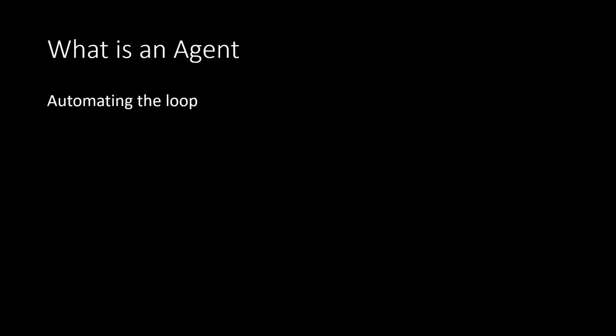If we ask a question and get the final answer in just one go, then automating that loop is basically an agent. So we can create some agent which can automate this loop, in a very broad term. This kind of application which can automate this loop is known as the agent. Okay, we will see some example so that you understand it well.